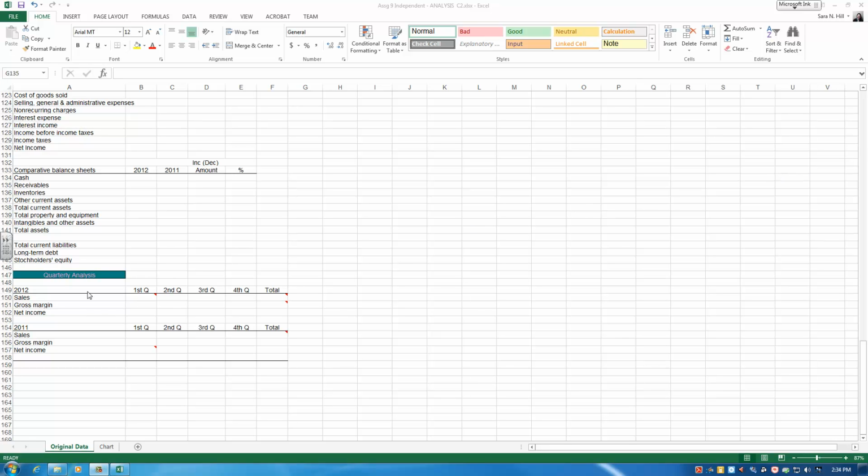All right, so we're in the home stretch here. We're just at the quarterly analysis. So what we're doing here is what percentage of sales is happening in what quarter. So you know that your total should be 100%. It looks like I got to update that check total there. But we should have 100% in all of the totals here at the end. And of course, quarter 1 through quarter 4 are going to be varying percentages, but the sum of all of these should be 100% going across.